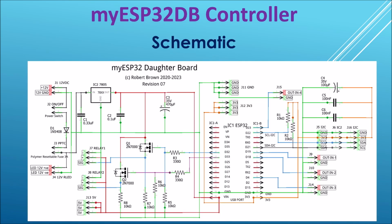This is the schematic for the myESP32DB. We've got a reverse protection diode, of course. We've got a polymer resettable fuse, the trusty 7805 regulator. Here are the relays, which are connected to D32 and D33. So it supports two relays, and here are the outputs to the relays. We've got positive and negative, as well as a signal where we can turn the relay on and off.